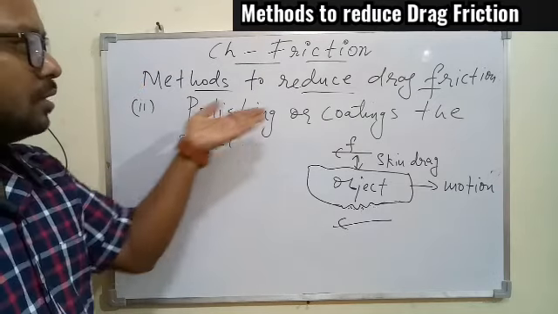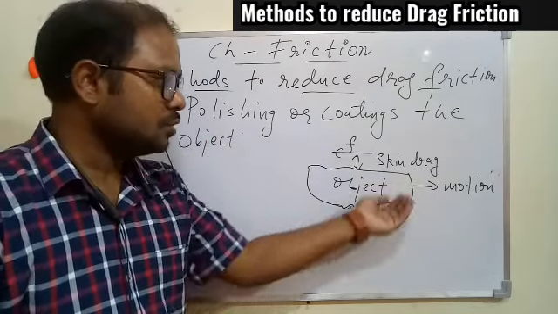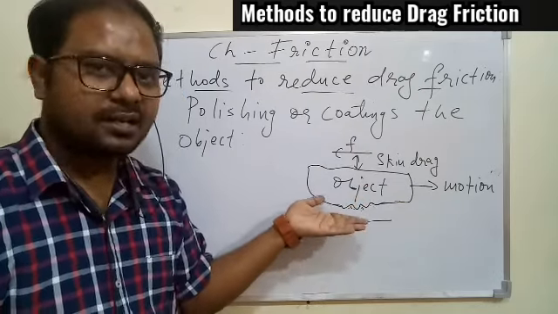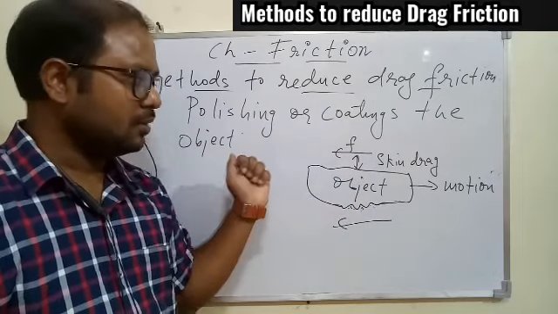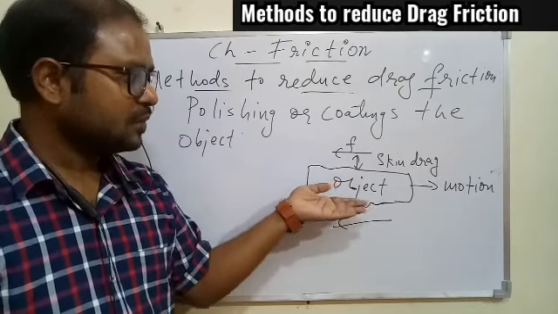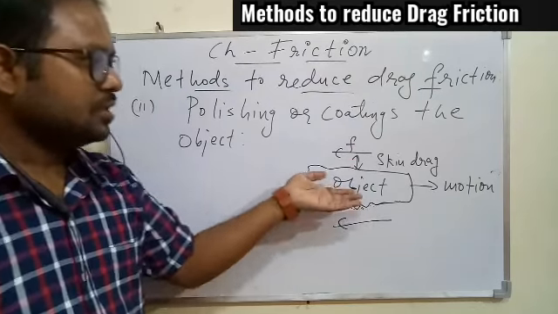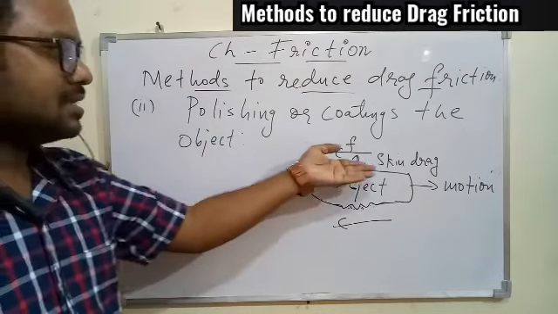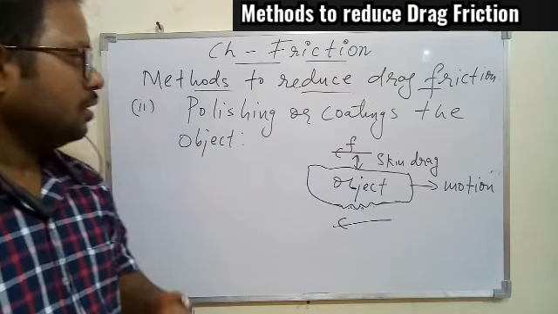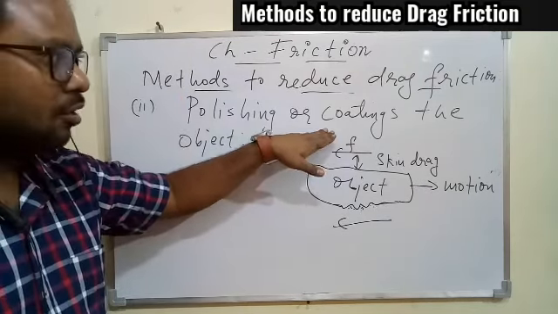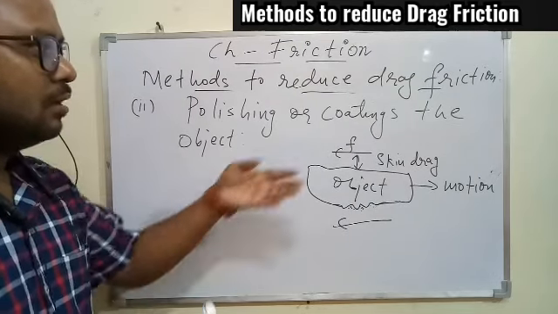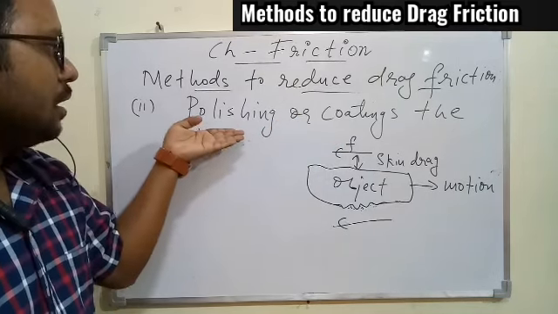So for this we can have coatings, meaning you form a layer of some fluid, like painting can be done, oiling can be done. So if you paint the object, if you put oil on the surface of the object, finally it will become quite smooth, quite slippery, and once it becomes slippery, automatically the skin drag will reduce due to reduced irregularities. So coatings is nothing but forming a layer of some surface which has very few irregularities. Like we can take the help of paint, oil and polishing as well.